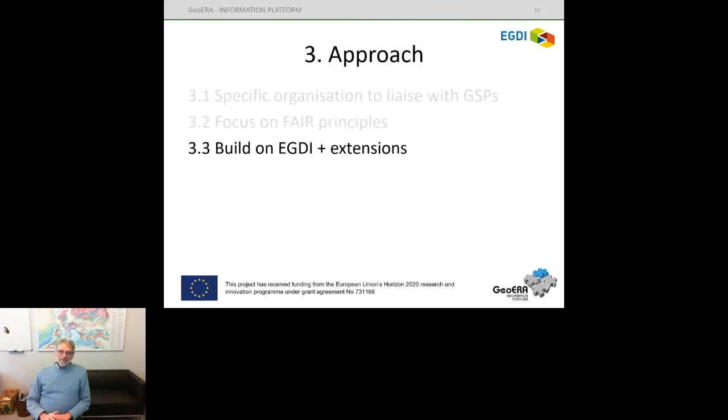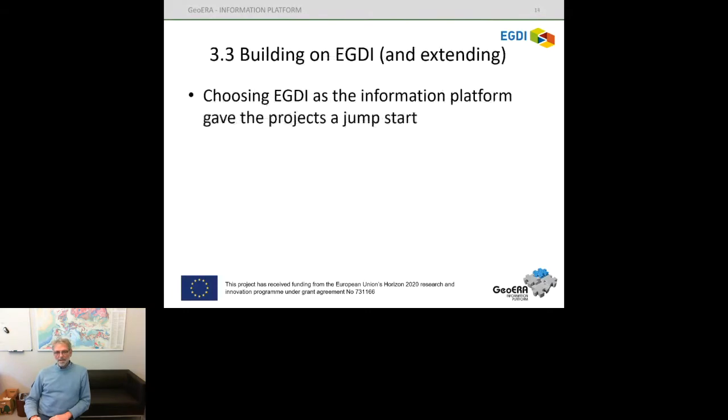The third thing was that we wanted to build on the existing EDGI. This was because it was there and it already did a lot of things that were very useful for GeoERA, but we also knew that we had to extend it. Because we did that, we were able to start off very quickly and help the projects from more or less day one.